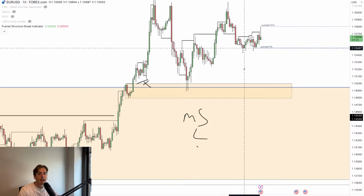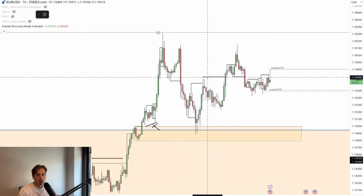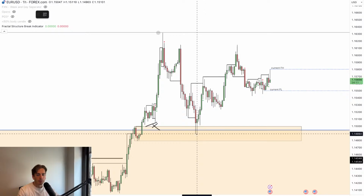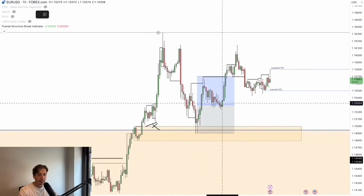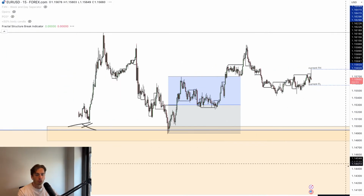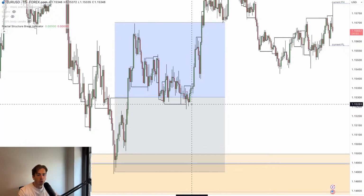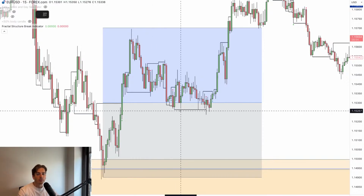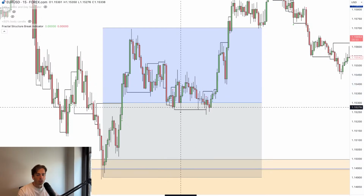And then what we had was that 1-hour market structure shift, with the fractal structure shift happening over here. After that fractal structure shift happened, this is then your overall fractal structure. The market again retraced into the 0.5 fib, and from there the market continued pushing up higher. Overall, there was a nice entry possibility to be taken here on Monday morning. Sadly, it was just a little bit too early for myself. But if you trade the 15-minute time frame, you definitely want to be in here, where we had an area of consolidation, also known as the Asian range.